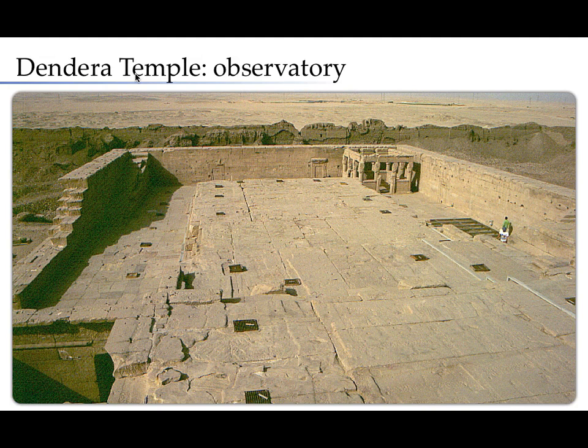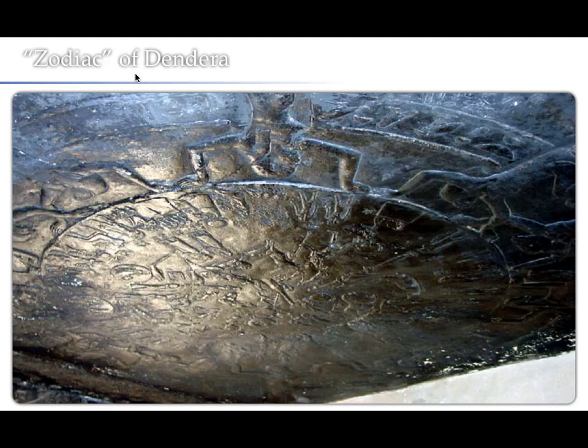So it was a scientific observatory in one sense, but it was designed to determine the calendar, the holy days, all those types of things. So astronomy in its origins was a temple science designed to make sure that your temple was coordinated with the gods as manifest in the heavens. Does that make sense? The origins of science derive from temple observatories like this one.